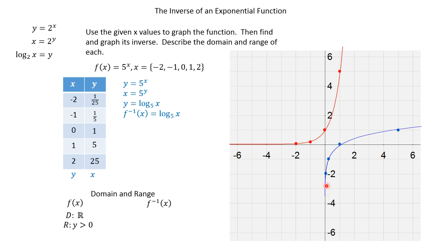The domain, x is greater than 0. We have a vertical asymptote here. It'll get really close to 0, but it will never actually touch it. And the range will be all reals, because y will be able to go anywhere it wants. And again, you have a little bit of this stuff. We'll be working more with this later on in the chapter, but there is a little bit today that's introduced.